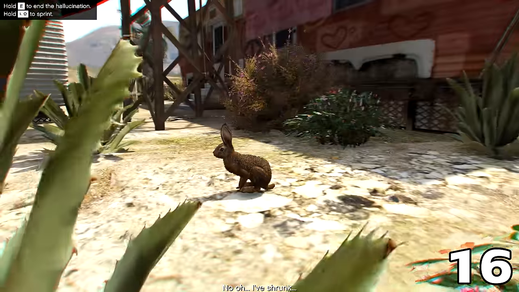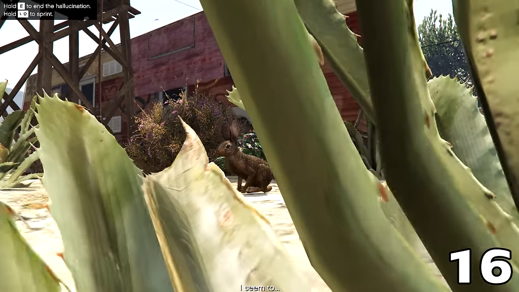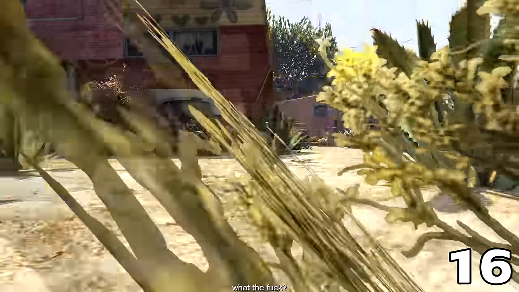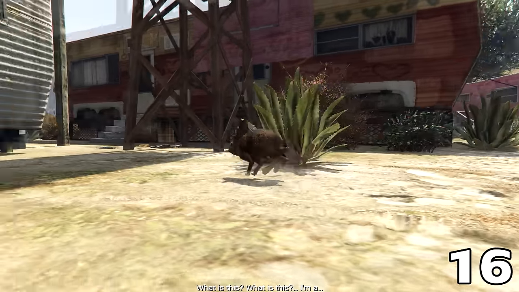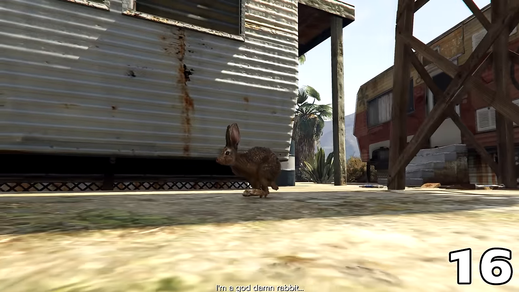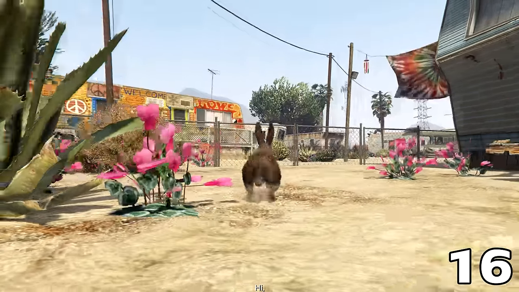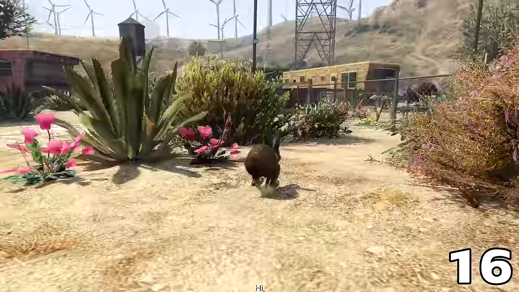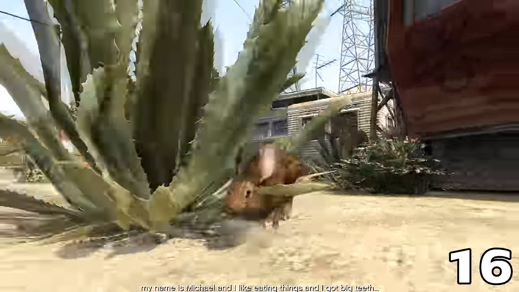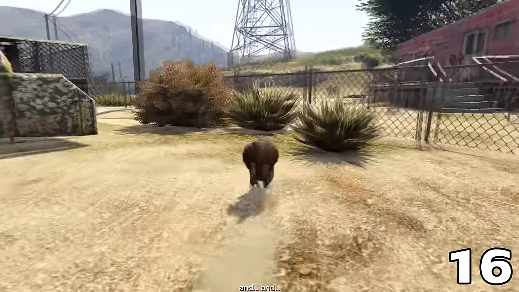And this is the one where I get a bloody bunny rabbit. A shrunk. I seem to... What the fuck? What is this? I'm a god damn rabbit? Hi! My name is Michael, and I like eating things. And I got big teeth. And what else do I want?